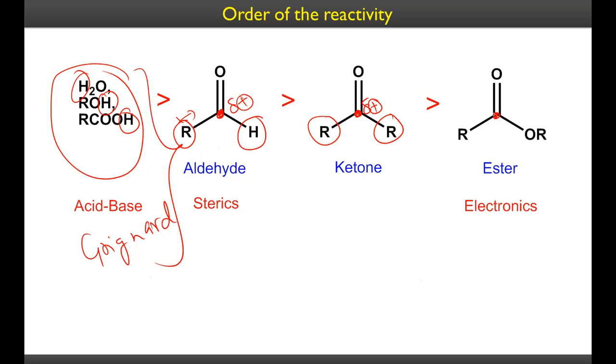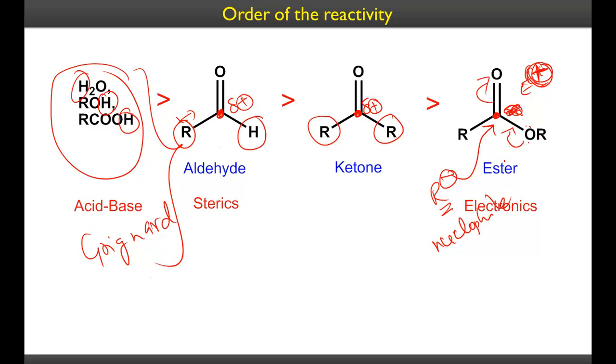How about esters? Esters are much more sluggish because now you have an oxygen which can participate in resonance, and that would donate the electrons to this carbon, and as a result this carbon is no longer delta positive because you are donating the electrons. So this goes off, and as a result R minus has to add here. If there is no positive charge, then our negative charge would not find it. This is a strong nucleophile, but you also need an electrophile, right? The reactivity of the electrophile depends on the charge density on the electrophilic carbon. That's the electrophilicity that goes down if you have electron donating groups.